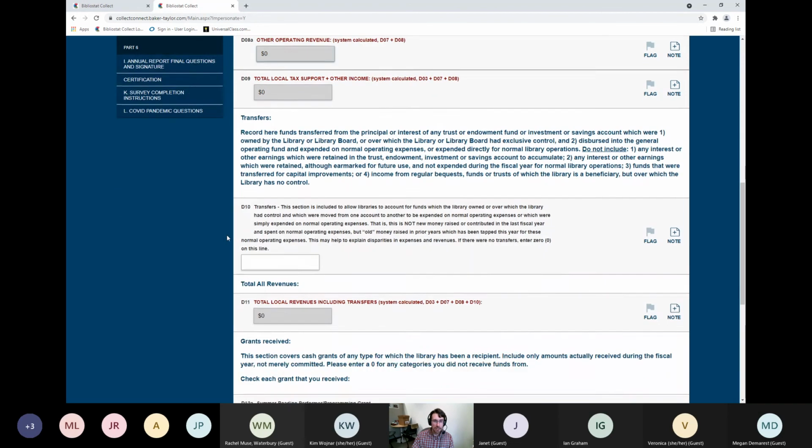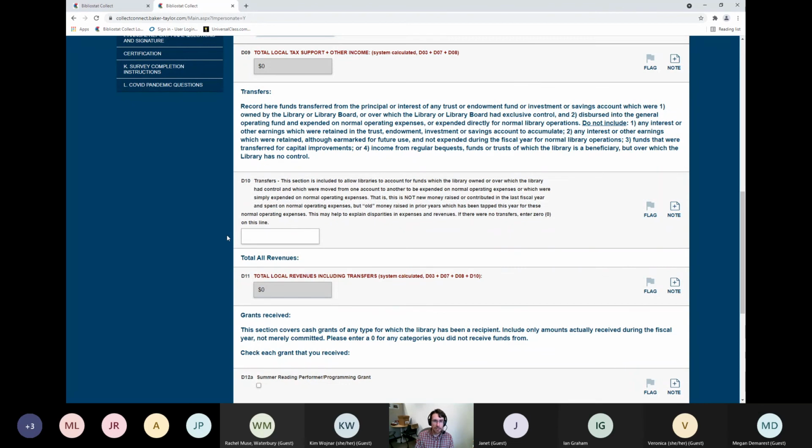Okay, next, transfers. Transfers are one of the weirder aspects. Transfers are when you are taking money out of an endowment, or if you have money from a previous year, those go into transfers. This gets in the weeds almost instantly. So in most cases, if you're not sure if something applies on a transfer, just get in touch with me and we will try to hash it out. But in general, the main design was to get things that were coming out of an endowment fund or a savings account or an investment account or something like that. And that's just the total for the year.